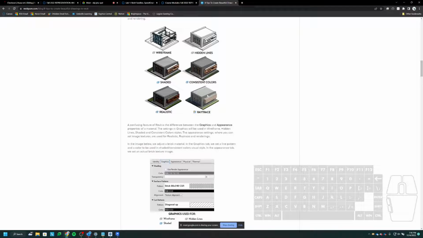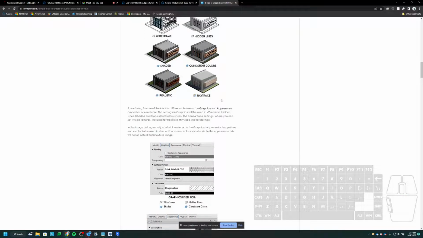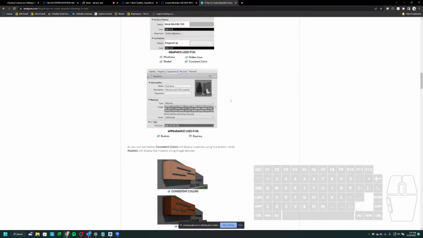Okay. And then the last one is ray trace, and I'm not even going to talk about it because it's not worth using because it's trash. So don't touch it. Basically, it uses the built-in Revit renderer to try to make it look like a realistic rendered thing, but it looks terrible. So don't even ever touch that. And if you do, it just slows your computer. If you accidentally hit ray trace, it'll bring Revit to a crashing halt. So don't touch ray trace is my advice.